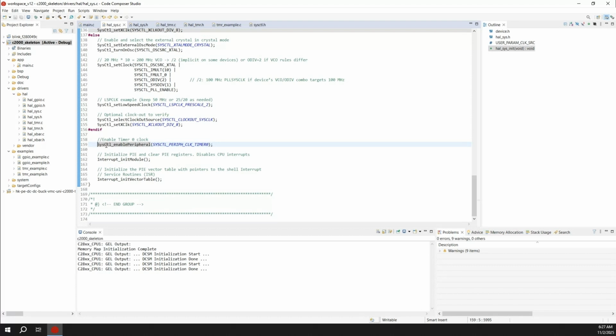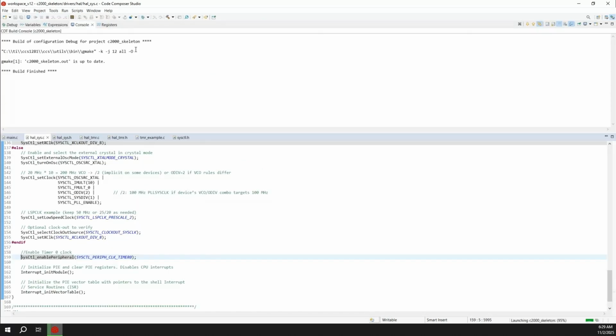So even if you don't call this function, your clock will be enabled for your timers. But in any case, we will do it because it's a good practice to have it inside the code. Let's now go to the debug and see what is different compared to the previous case.